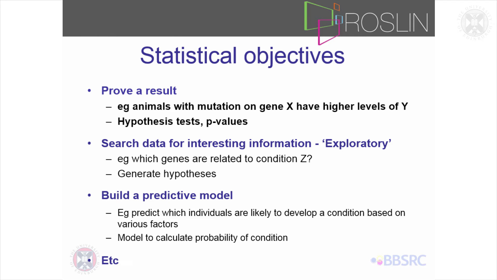I put this slide up last time, so this is really just to emphasise that there are different statistical objectives that you might have. Last time we were concentrating on proving a result, so we were doing hypothesis tests — we'd have a simple hypothesis and we'd try and prove it by disproving a null hypothesis. But there are other objectives, such as exploring the data for interesting information or building a predictive model. These things are more what comes into statistical modelling. Statistical models do more than just prove results.